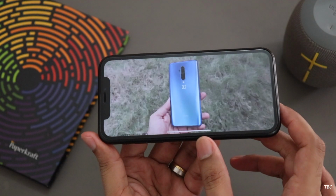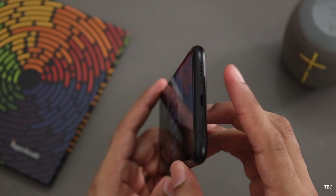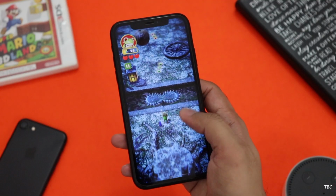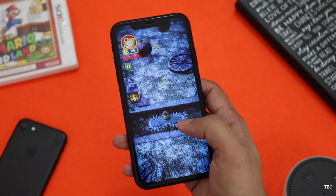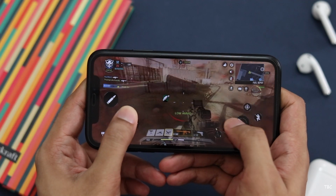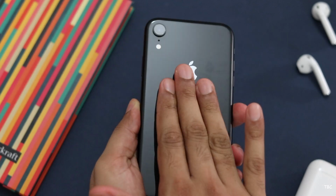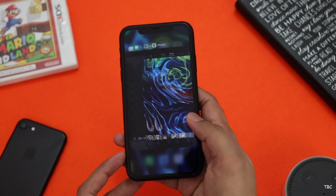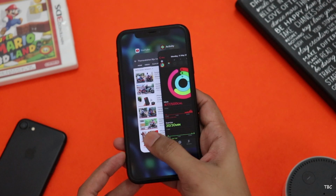Now since the display is sufficiently big and the speakers are dual speakers, which even though not very loud, have good sound quality, the overall gaming experience is still the best in the segment. And by the way, if you have any doubts whether the phone gets hot when playing games, well, even though it does, it's not crazy hot, and I feel compared to its competition, it stays low in the heat generated scale.